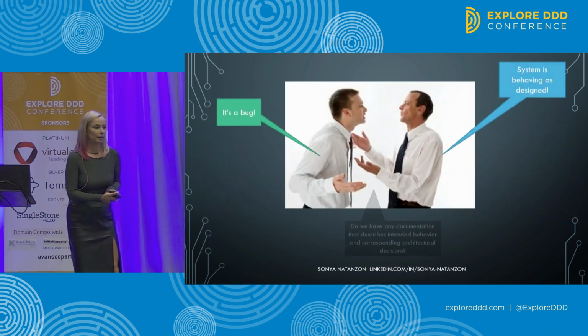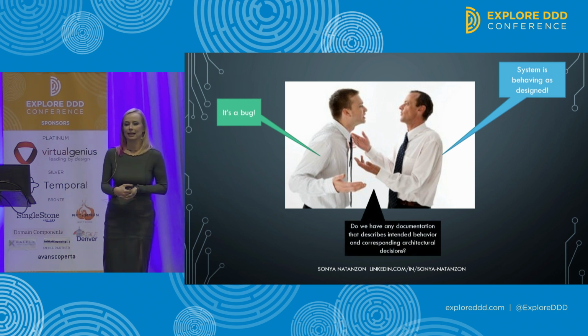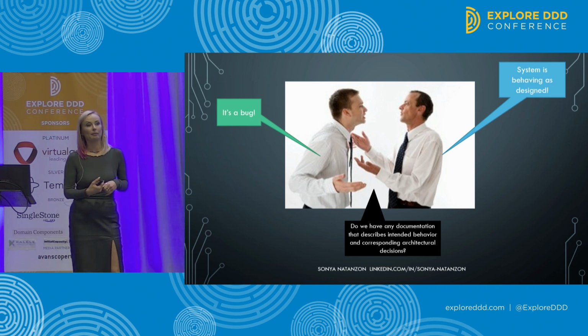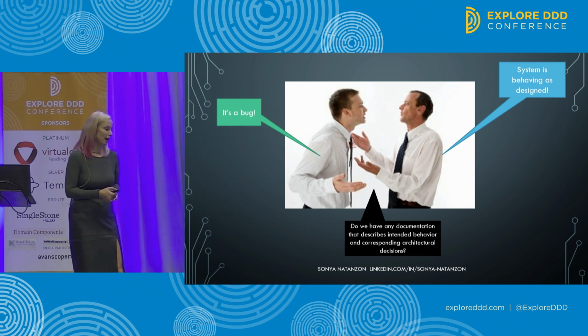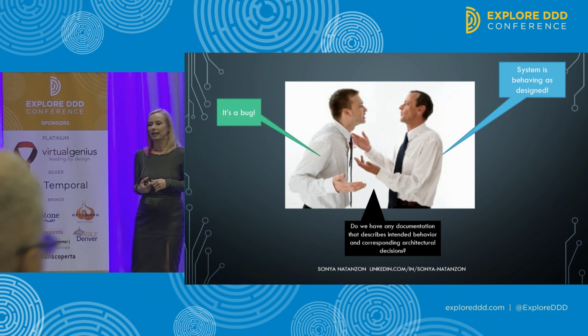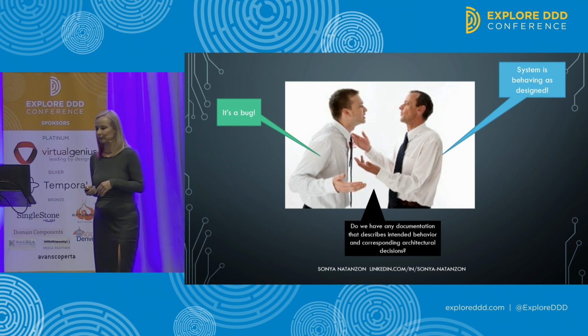So, of course, arguments between two domain leads ensue, and I am that guy on the right saying that the system is behaving as designed, and you probably know what the answer to the question on the bottom is. It is. So we do some Confluence archaeology, dig up some page, and all agree that it does not sufficiently describe either the problem or the intentions of the solution.